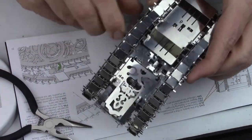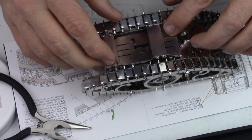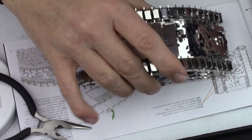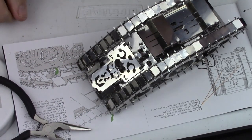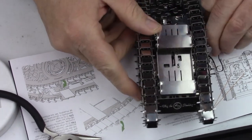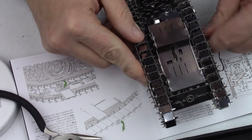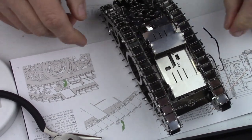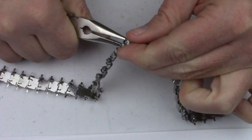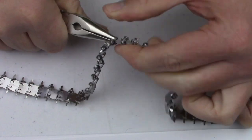I got all the parts attached, so I wound it up and gave the spring a test run, and it didn't move. It took me a ridiculous amount of time to realize I had forgotten a step when building the chain of the tracks. I forgot to bend down a little tab so the gears have something to push and turn the track. Took the track off, and one by one fixed each individual link and put it back together.